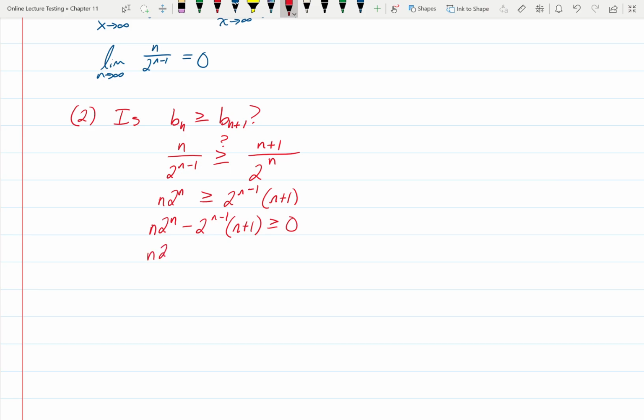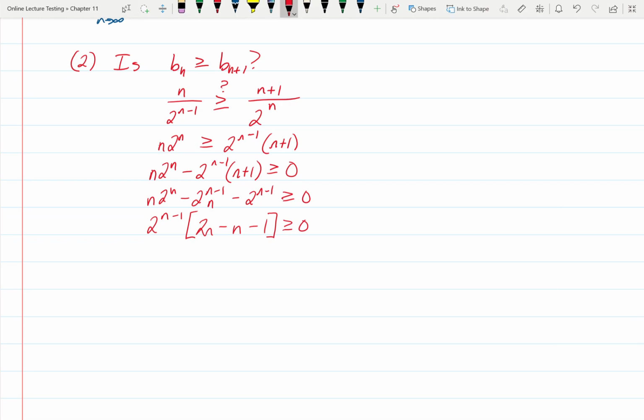Okay, so with that, let's multiply some values out here. So we have n times 2 to the n minus 2 to the n minus 1, and it's multiplied by an n, minus 2 to the n minus 1, greater than or equal to 0. Notice that all three terms have a 2 to the n involved with it. So a 2 to the n minus 1, if I factor that out from it, I get n times, so if I pull a 2 to the n minus 1 out, that means there's still one copy left over, so I get a 2n minus n minus 1, greater than or equal to 0.